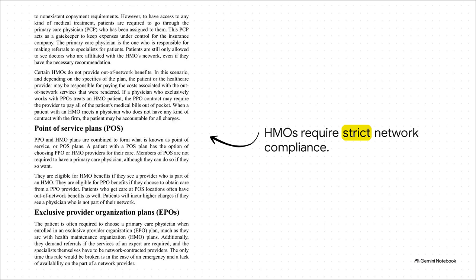Let's look at how this translates into actual, everyday care delivery. HMOs basically create a fully comprehensive, self-contained patient service network. They contract directly with a specific list of general practitioners, specialists, labs, and hospitals. If a patient wants their HMO benefits to actually cover their visit, they literally have no choice but to get their care exclusively from this pre-selected, contracted menu of providers. Step outside that menu, and they're on their own.